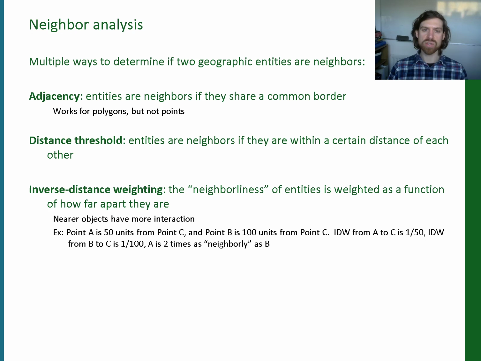Neighbor analysis. Okay, so we're moving on now to understand a new type of analytical technique which we can use to understand the proximity of different entities. And there's actually multiple ways to determine if two geographical entities are neighbors. So we could create an adjacency matrix. So entities are neighbors if they share a common border. And when I say an adjacency matrix, I mean that's basically a big panel of data which maybe just uses zeros and ones to indicate if certain types of metric values are actually adjacent to each other. I mean, there's lots of different ways that you could understand this.